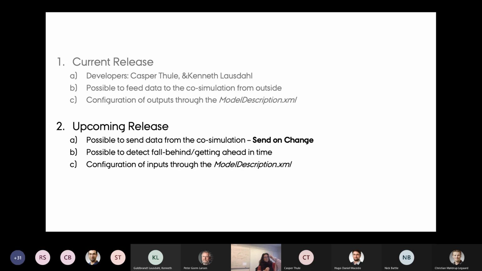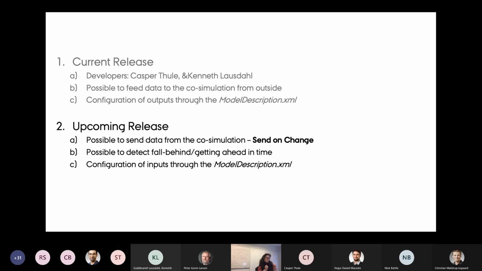So let's take them one at a time. In order to close the loop on communication, we need to allow the user to specify as many inputs as she wants, and this can be done as usual in the model description file.